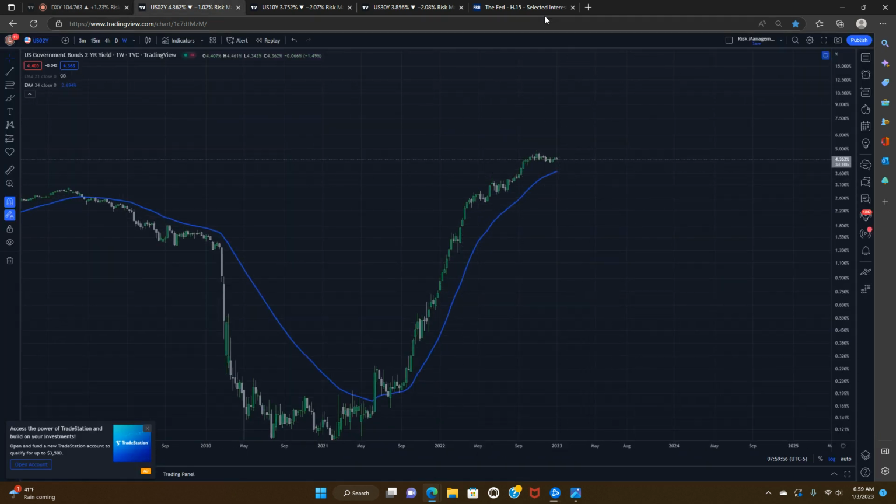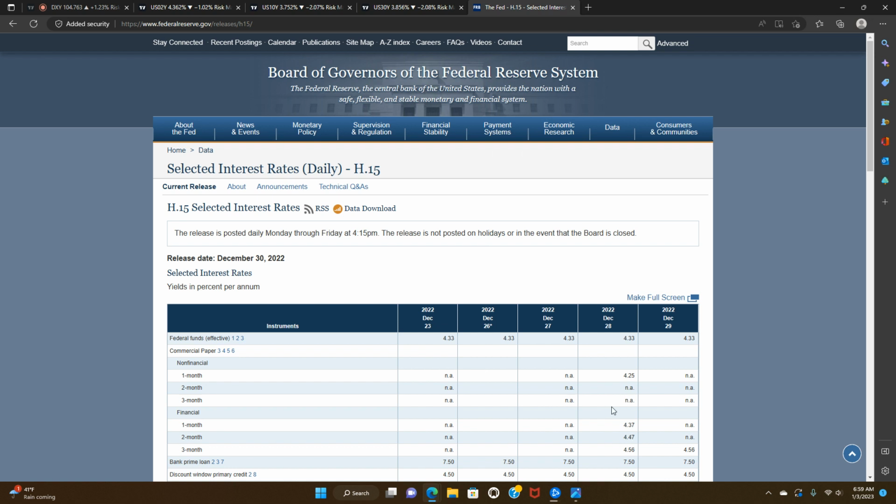Now, I do want to dive into Treasury yields and the federal funds rate. If you guys have followed the FOMC meetings at all, you know that the Fed likes to talk about the federal funds rate, which is the interest rate that they set. They don't set every interest rate in the world because they're not a lender in most transactions, but what they do set is the federal funds rate, which is the effective federal funds rate that they yield on their lending activities, which essentially sets the yield floor in the market.